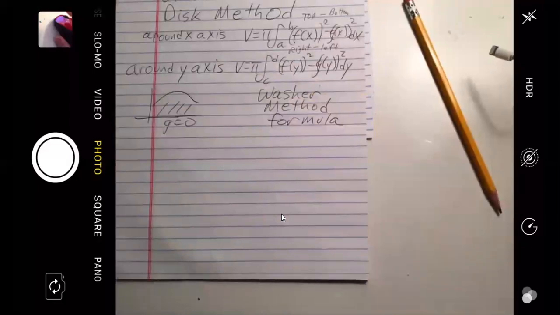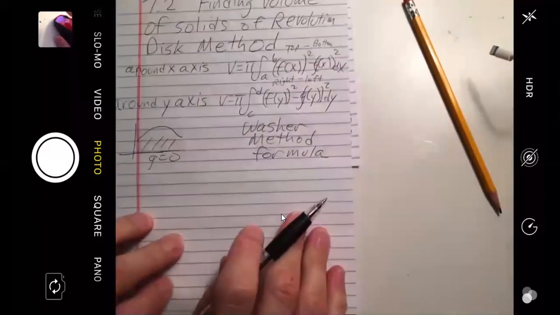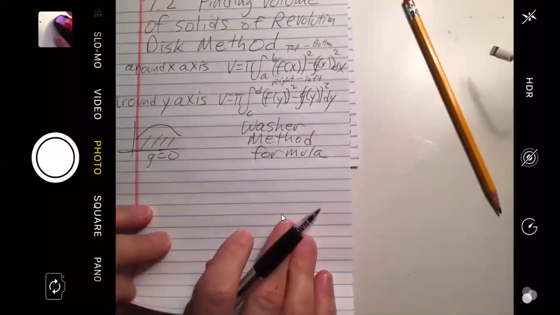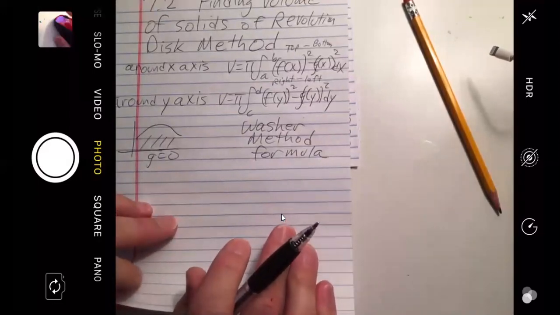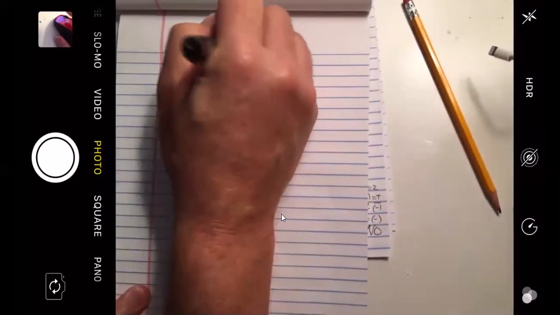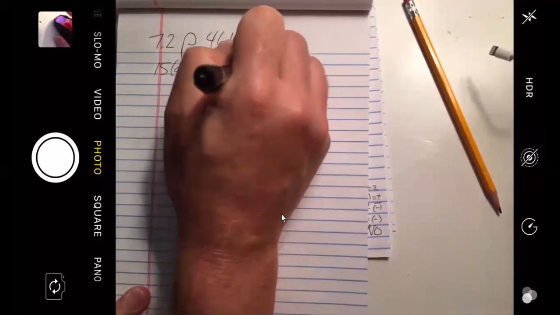Not getting much response. Does anybody want to see one similar to what we did last time? Yeah, let's maybe do question 15, part A? That had both. Or we could just do the whole thing that had around a line and also the x-axis. Okay. 15A asks for the x-axis, and it's a real simple curve, just your standard parabola. So we're off page 461. This is 7.2. 15 part A, this is around the x-axis.